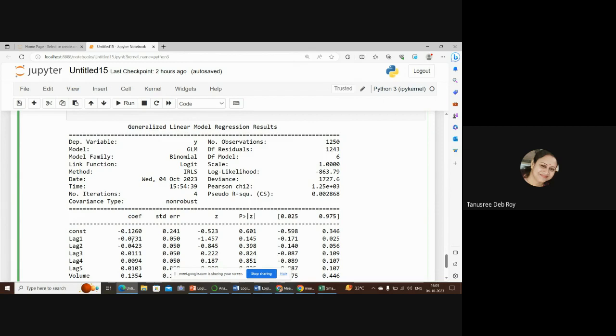Now, as in the case of least squares regression, it would be somewhat incorrect to omit a statement about the context of the model. Why? Because the decrease of 0.0731 is not an expected decrease for leg 1 alone. Rather, it is an expected decrease for leg 1 in the context of also including leg 2 through leg 5 as well as volume. So it would always be incorrect to omit the context of this model. We cannot omit it, because if you do not include the other parameters, leg 2 through leg 5 and volume, then you will be misleading your audience. So all models are context dependent.